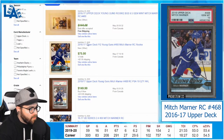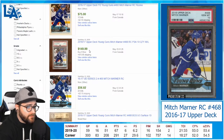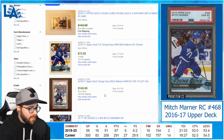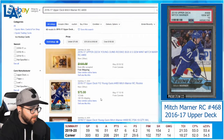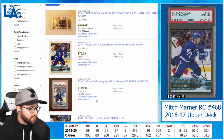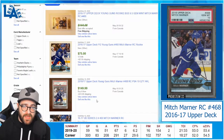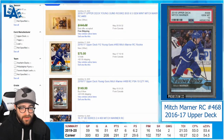Let's kick it over to eBay Completed. Here we have one for $75, a PSA 10 for $150, and one for $56 several weeks ago. If you can get it towards $50, do that, but $75 is a fair price. Hockey is the sport in Canada — there are about 38 million people in Canada and they all love hockey. I truly do think there is an untapped market here for these cards, and I'm definitely getting in before the boom.